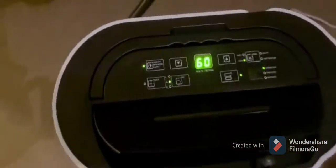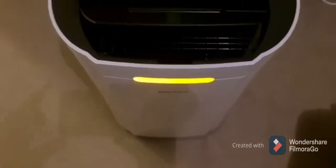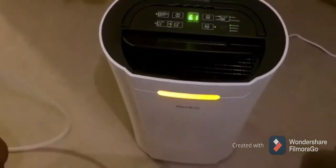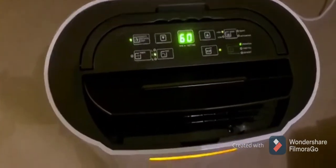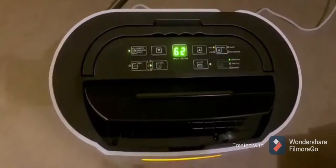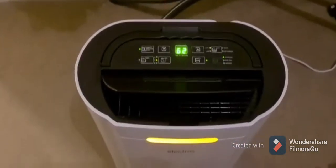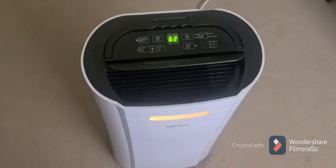Okay, so I will press the button to high. The fan is very high speed. I can feel the fan blow till over here. I'm just about 2 or 3 feet away, but it's very fast. Very cold as well. Okay. There's a full layer. So we can see after an hour or so. Let's see how it goes on. Okay, let me see for 30. Oh, I will take a shot again after 1 hour.